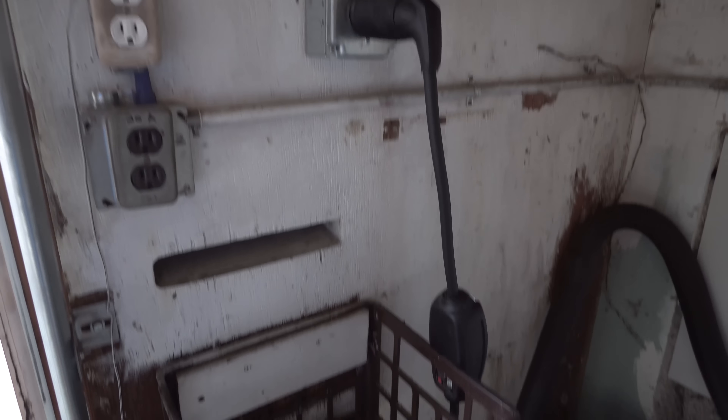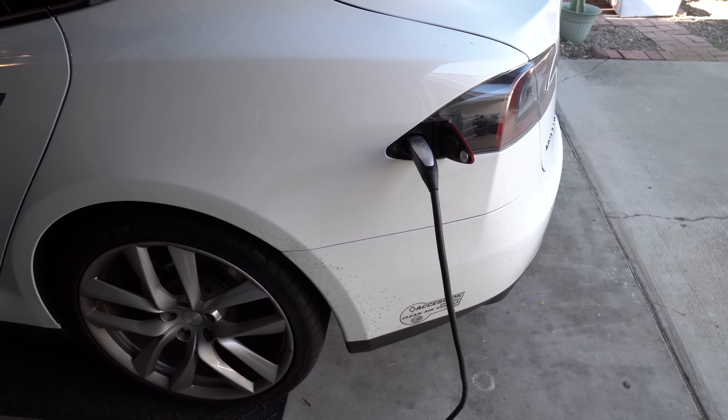You'll have to install a charger — either a wall charger or an outlet. The wall charger is great if you have a nice-looking garage and want it to be aesthetically pleasing; otherwise just the outlet is fine. The outlet Tesla recommends is the NEMA 14-50, and to do that you may even have to upgrade your panel, so the cost can get pretty high. I paid almost $2,000 for mine because of the distance they had to run the wire, and the wire itself is expensive. All things considered, your home is going to be your most convenient option, and depending on your electricity rates it may or may not be the cheapest.